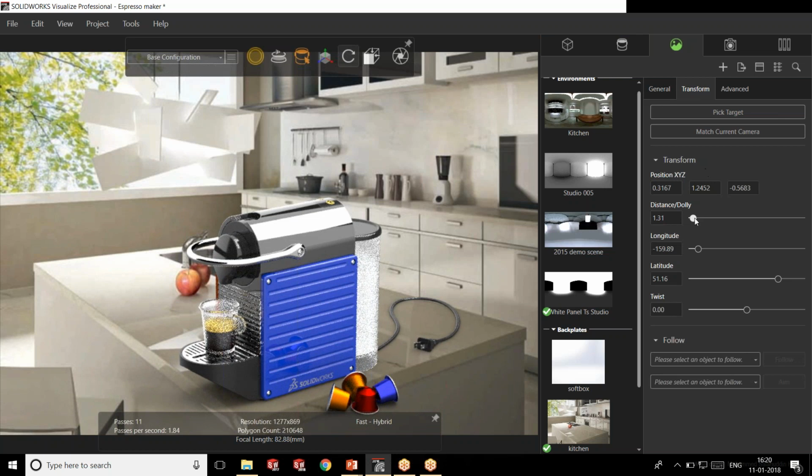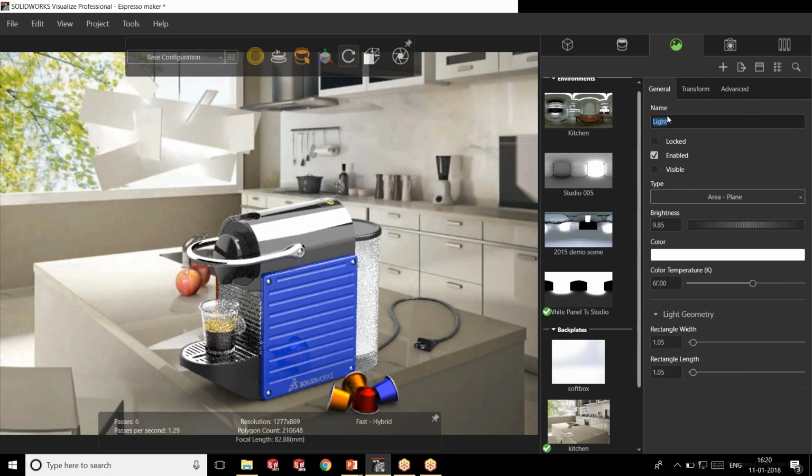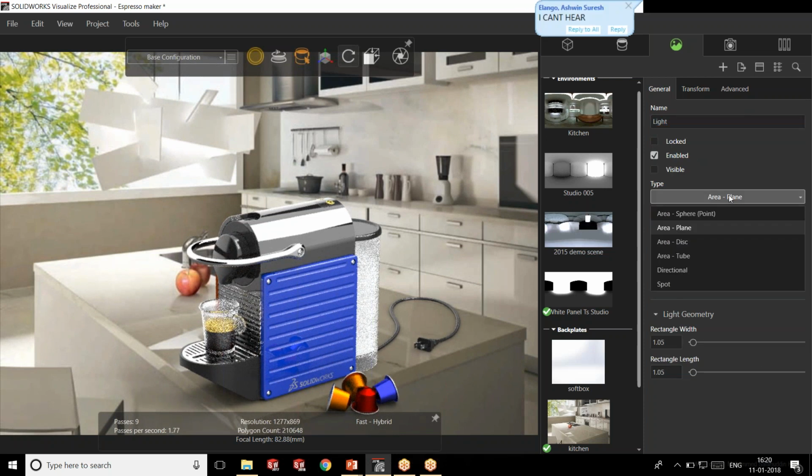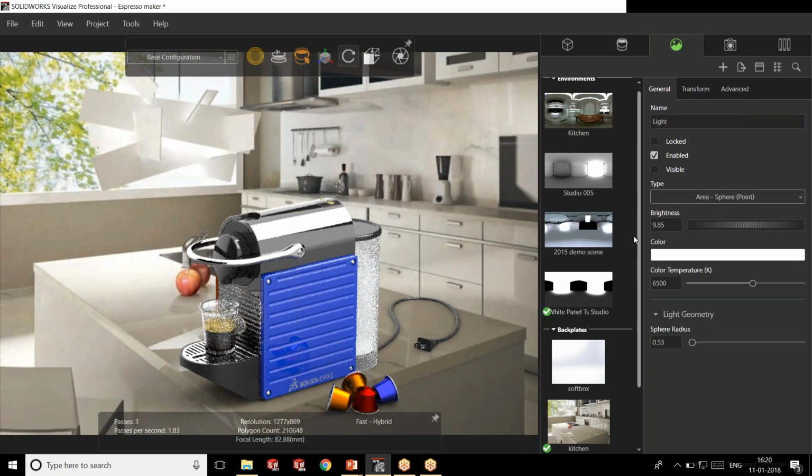So here I can control my lights by the position of longitude and latitude, as well as the twist, and also I can set different types of lights, whether it may be a sphere shape or the plane. So different kinds of types of lights I can place here. So for instance, I just want to place my sphere, and the temperature also I can control, and the brightness. So everything is editable and customizable.